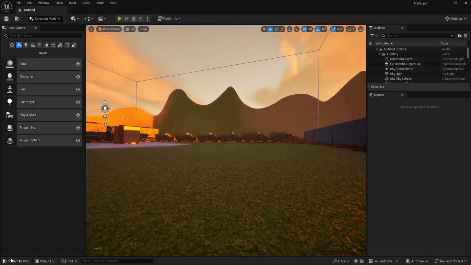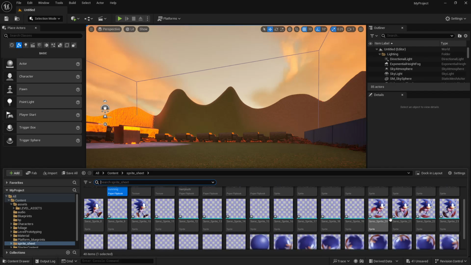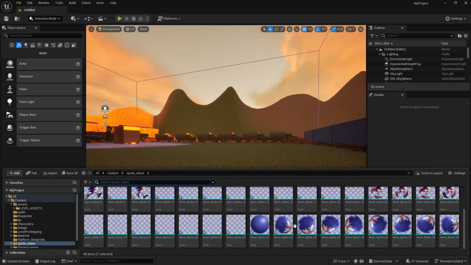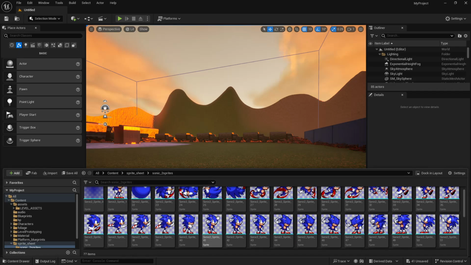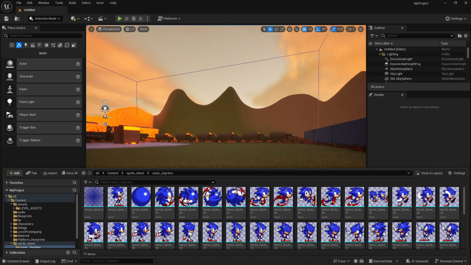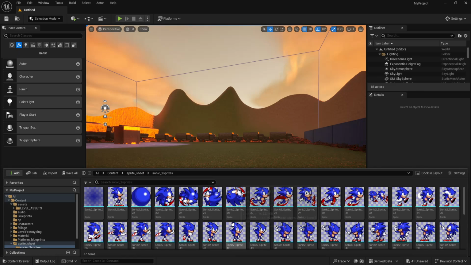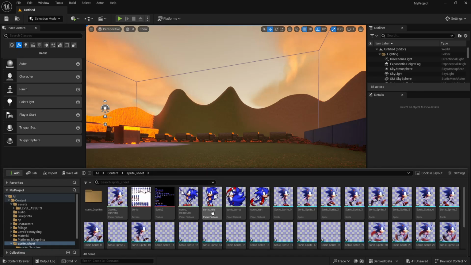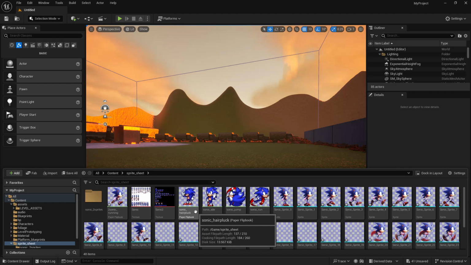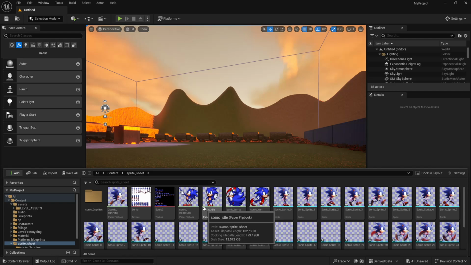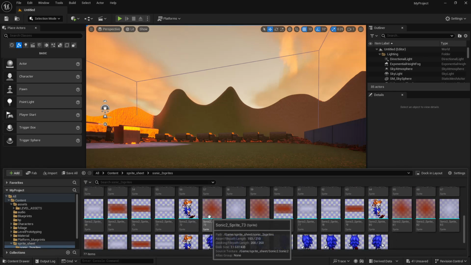So you would go through, you'd isolate each one of these. So you have Sonic walking, Sonic running, and Sonic as a ball. You might be able to see them a little bit better in here. Sonic as a ball, Sonic running, Sonic plucking his hair, Sonic idle animation, and those ones that I didn't put in this folder. The only reason I did that is because with the blueprints that I have, I don't know if it's going to mess with the call structure if I move them into that folder. I can re-explain that confusion later, but these are the flipbooks that I made from these sprites right here.